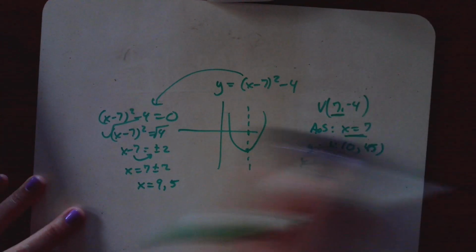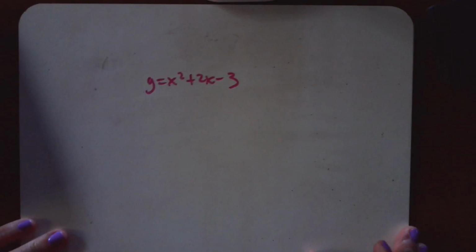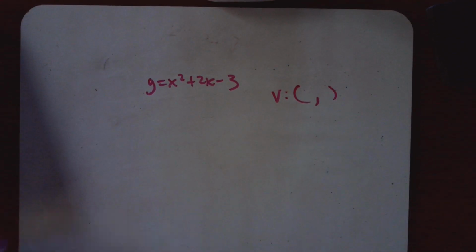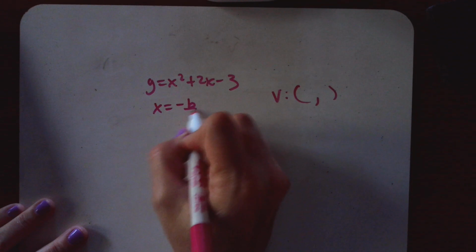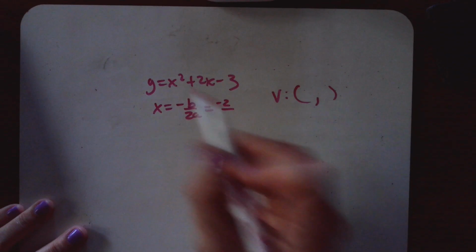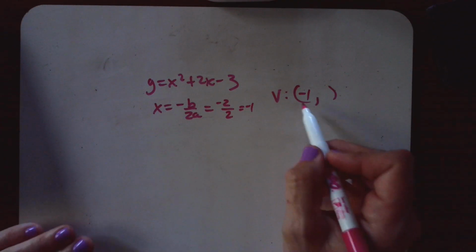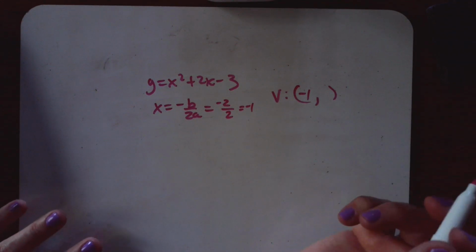It says to go ahead and tell some stuff about the graph of x squared plus 2x minus 3. All right, so if you're going to do that, if you want to know the vertex, you can draw a picture and that would help, but remember the x value of the vertex is -b over 2a. So if you would just figure that out, negative of 2, 2 times 1 is 2, so that's -1. Then plug -1 back into this problem, you would get 1 minus 2 minus 3, so you get -4.